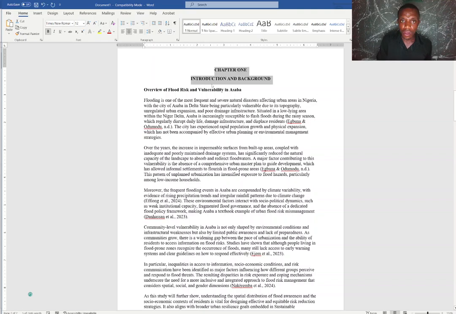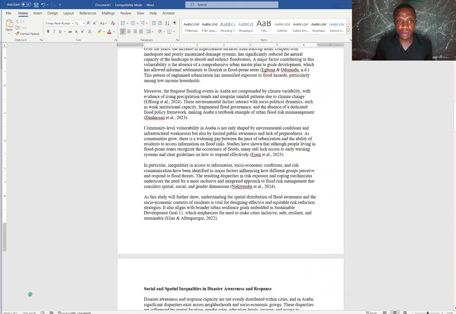All right. So I'll make it a little bit big like this. And now they say the numbers, the overview. So I can say this is 1.0. Since this is chapter 1, I can treat this as 1.1. I can use this as 1.1, introduction and background of study. So it's either I put this as 1.1 or I remove it totally.